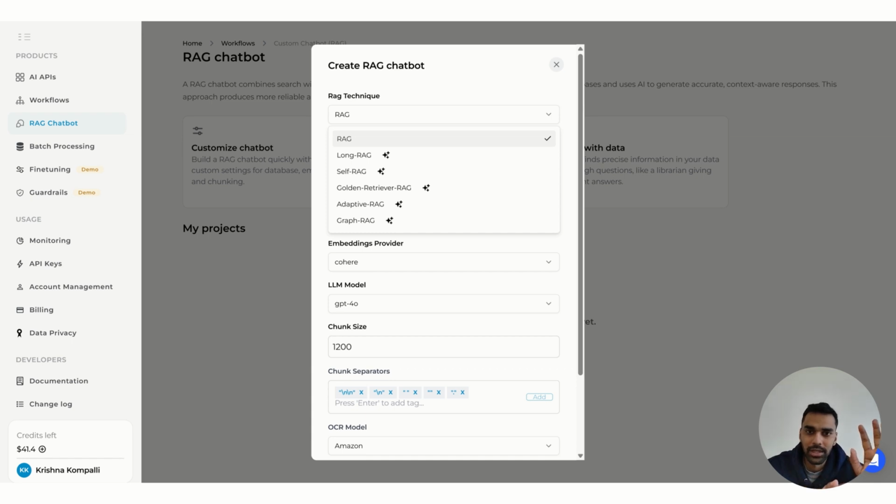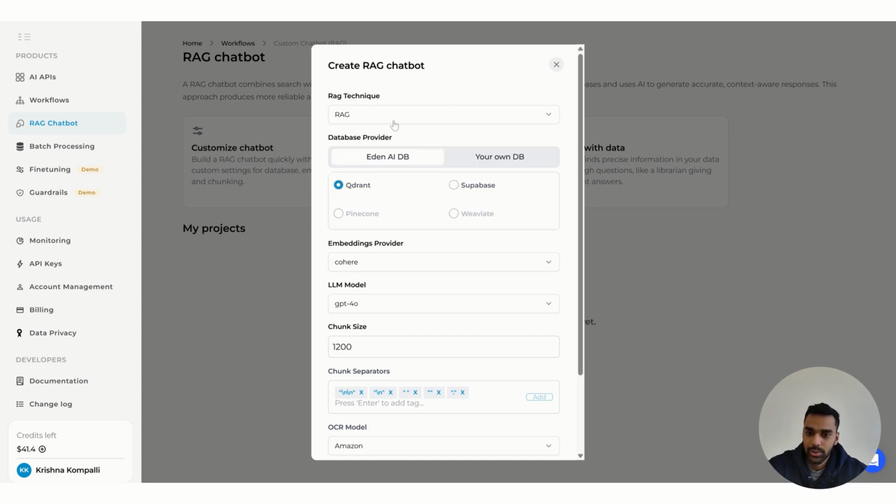In the end it's the meaning, right? So that's basically RAG, right? There are other RAGs like long RAG, self RAG, graph RAG, adaptive RAG. These are all the advanced RAG techniques. These are useful for boosting up the technique. So yeah, let's go ahead and choose the traditional RAG for now.